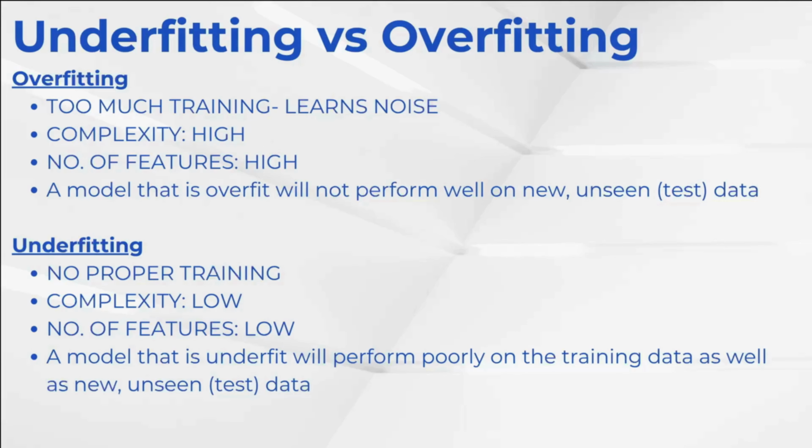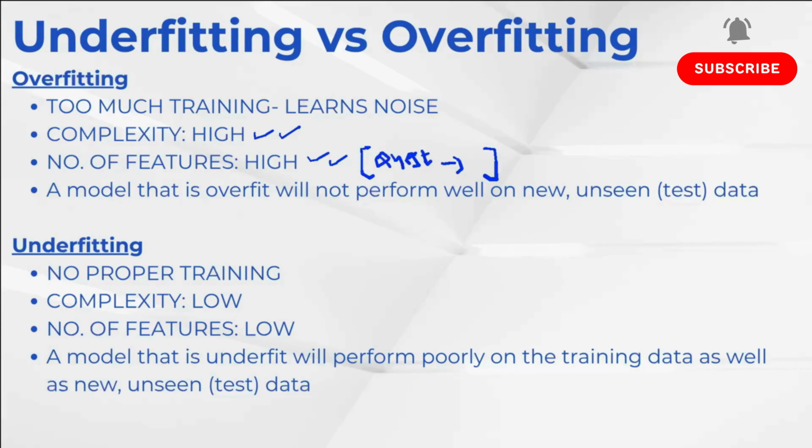So when we talk about overfitting, typically it is a very complex model. The number of features is very high. The number of features would mean the number of types of questions, right? So different types of questions. For example, we can have fill in the blanks. We have the MCQs. We have the objective questions. We have the subjective questions. We have match the columns. There are different types of questions that the student will be exposed to, that the model will be exposed to.